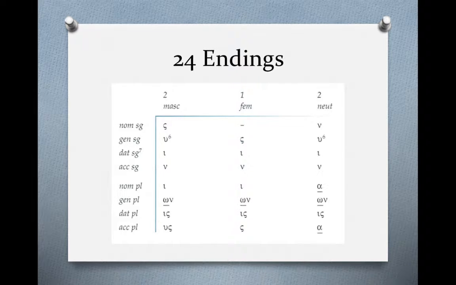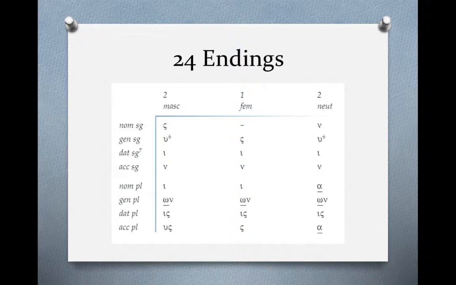Well, it'll be the way we memorize the word. For instance, if we memorize the word logos, that's the lexical form, and the lexical form is always the nominative singular. So if we look at the nominative singular row, it's the masculine that ends in sigma. Well, if we memorize a word like ergon, and we see it ends with a nu, we know automatically, by virtue of the way we memorize the word, that that word is a neuter word. So those are some tips that are going to help us distinguish as we parse the words out.